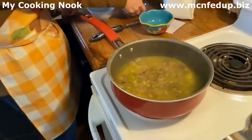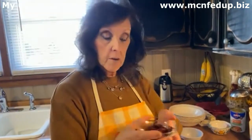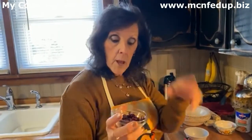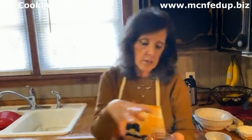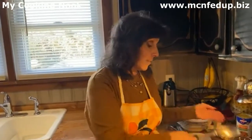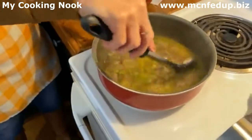In a minute, I'm gonna stick. Now, this is one little box, which turned out to be a third of a cup of cran raisins, okay? You can use raisins, but the cranberry kind of tied into what my drink is today. So I use the cran raisins on this. So it's a cranberry, cran raisin stuffing today. And once this is boiling, I'm gonna go ahead and throw those in there, okay?